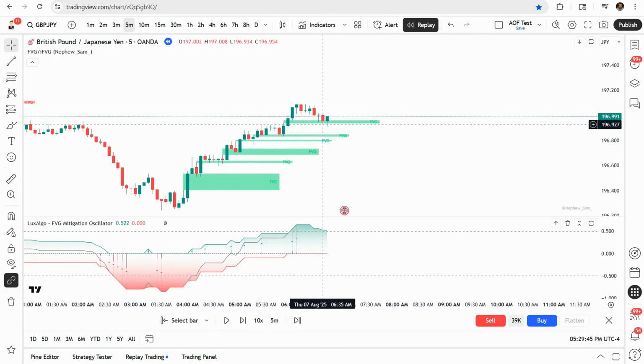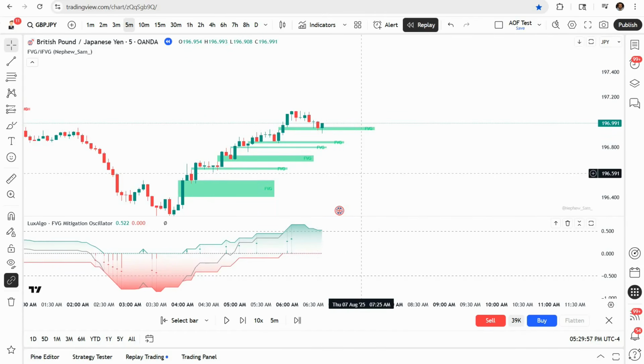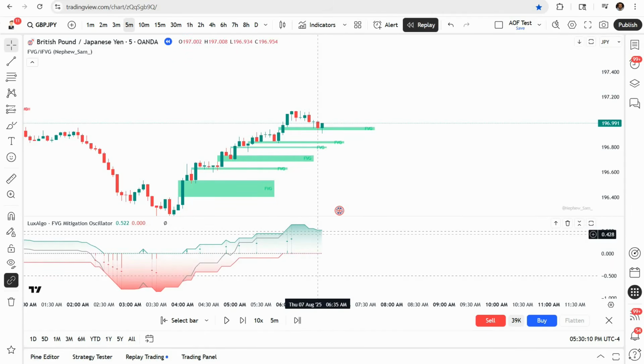So you can see that it pulls back right here, touches it, and then gives us a green candle back to the upside, respecting that fair value gap. And that would be our entry. And so again, just to make this very clear, for a long trade setup we are looking for when the mitigation oscillator down here starts to trend green. You can see green to the upside here. We're looking for this red line on the bottom to then flatline right here at the 0 line.